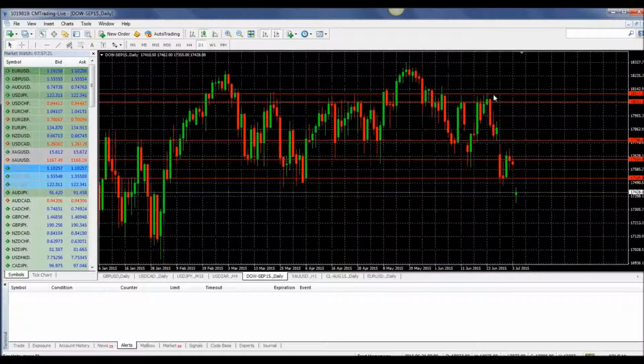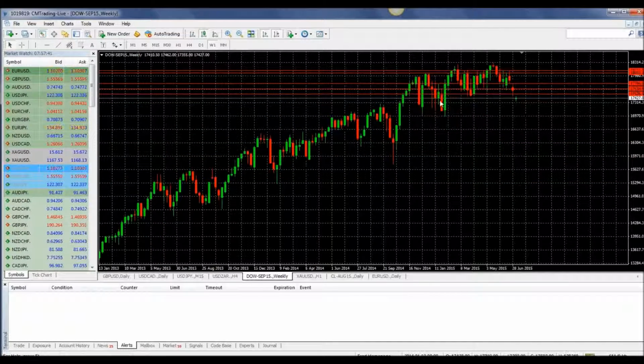Looking at the Dow Jones, big retracement last week, and as you can see, we gapped down on Friday, and not just gapped down, but we didn't really falter up. So we're below the 17,500 level, which is a major level. I do anticipate we're going to challenge 18,000 one more time right before the end of the summer. But as you can see here, this is the most we've gone down since March. So this is really a very bearish month for the Dow Jones. Is it an indication of what's going to happen in September? Perhaps.